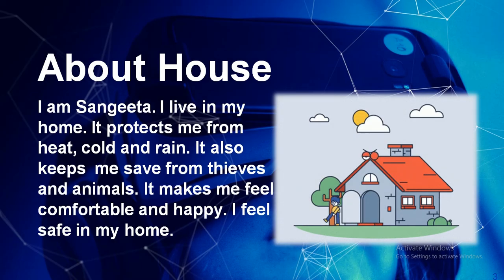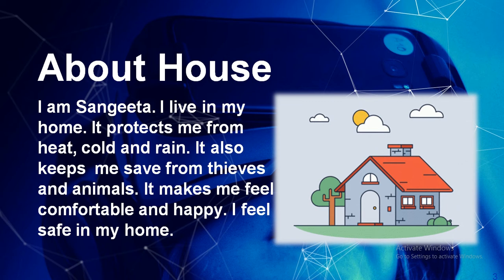Okay, students, let's see about the house. Here Sangeeta is talking about her home. Look at what she is saying. I am Sangeeta. I live in my home. It protects me from heat, cold, and rain. It also keeps me safe from thieves and animals. It makes me feel comfortable and happy. I feel safe in my home. So this is Sangeeta talking about her house.